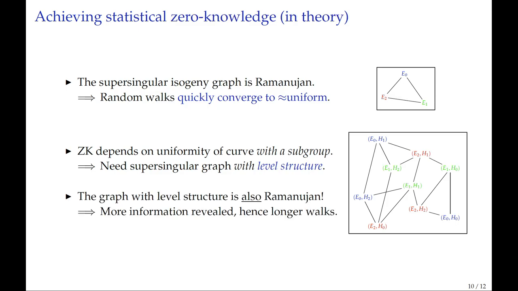We obtain this kind of graph where the nodes corresponds to a curve and a particular subgroup. We can see that there is a connection in the graph if there is an isogeny between a curve and another that maps that specific subgroup to the other. The good property that we were able to prove is that this graph is also Ramanujan, which means that if we take sufficiently long walks, we get fairly quickly to something that is close to uniform. In this case, compared to the more generic supersingular isogeny graph, we reveal more information, so we necessarily need to take longer walks.